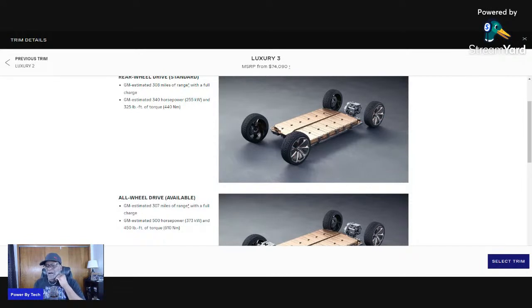Again, I don't like the fact that they broke it down like this. Again, it is about business, it's about making money, but I think a lot of people are going to end up opting out considering the new price of the Cadillac Lyriq. I can almost guarantee you that. So that's something I'm going to be looking forward to seeing so far as the data is concerned. But this is a lot, guys. Let's go back to this page, right? And take a closer look at some more things.